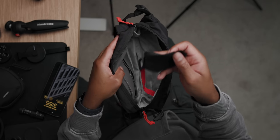The next thing I wanna show you is a cage from the exact same company, JJC. Now, this thing right here feels like crap in terms of quality compared to the Moment one. This is all plastic, and you can see right there, it's giving me a little bit of give if I try to bend it, but it works. It works the exact same way.